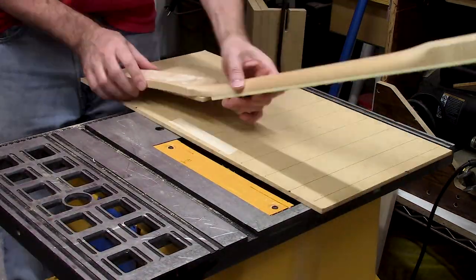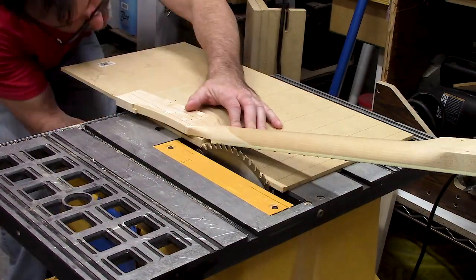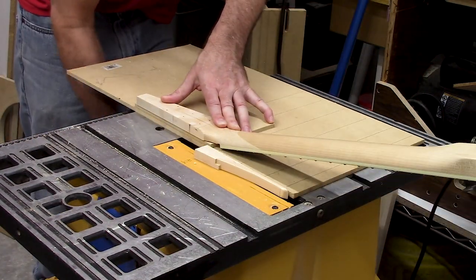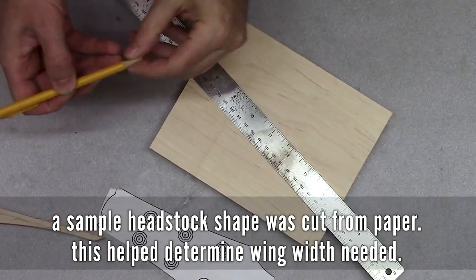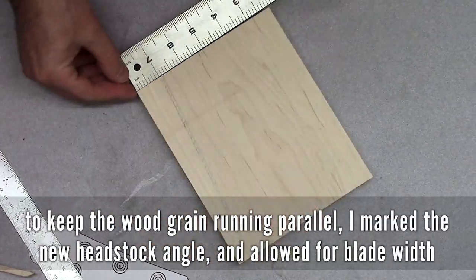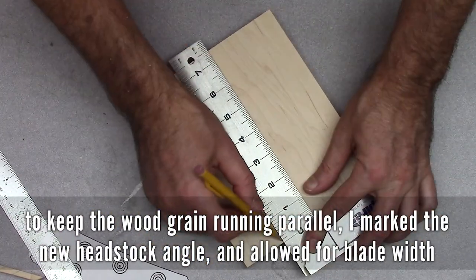And I'm repeating the process to cut away the excess on the other side of the headstock. The paper template I have there is just a sample, so I know roughly how wide I need to make the replacement wings to go on the headstock.